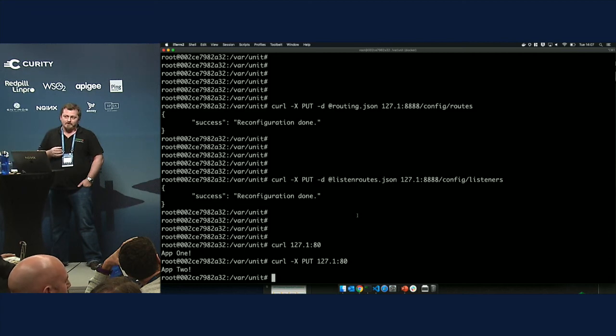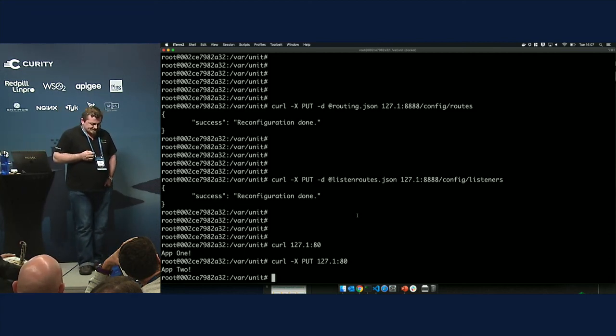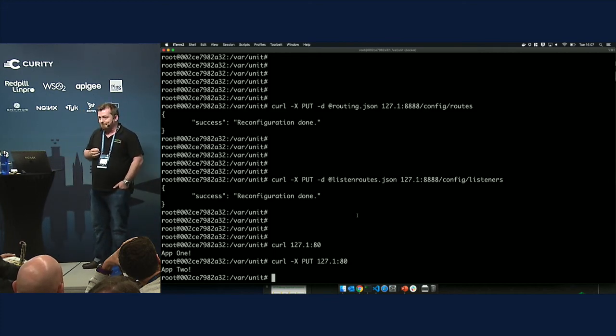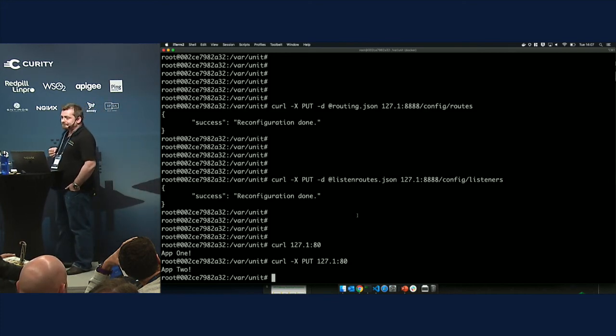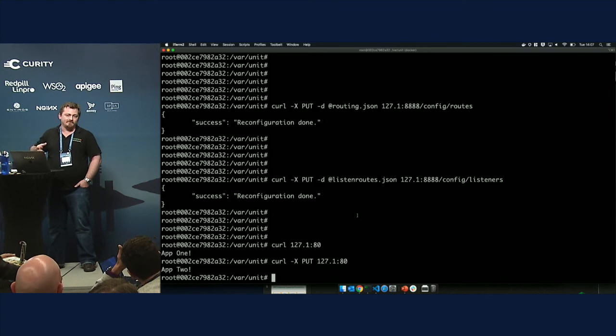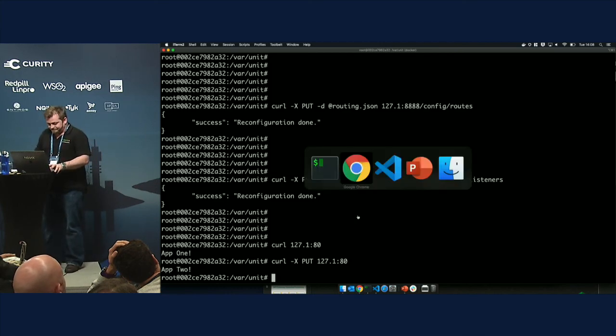And that goes back to the uptime versus updates scenario. What happens in a Go application when you have to update the certificate? You have downtime. You have to have a tertiary strategy for uptime if you're going to use Go or other similar languages as their own application server. With NGINX Unit, it's much simpler than that.